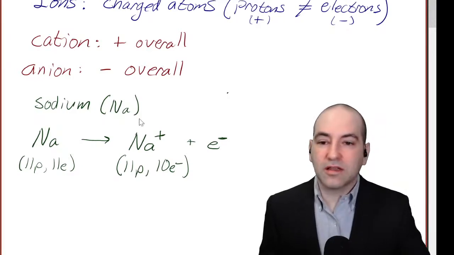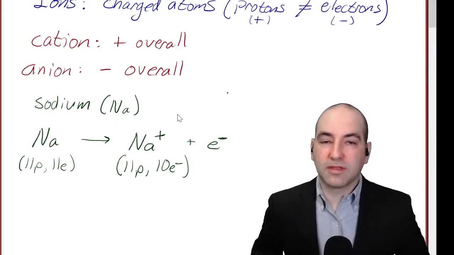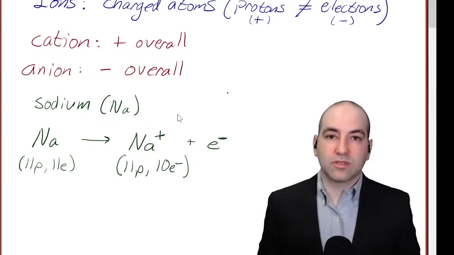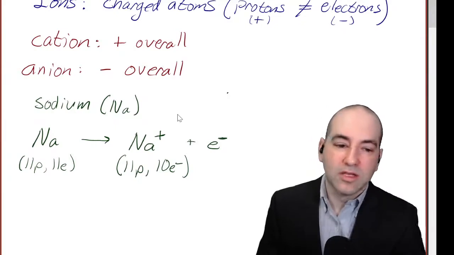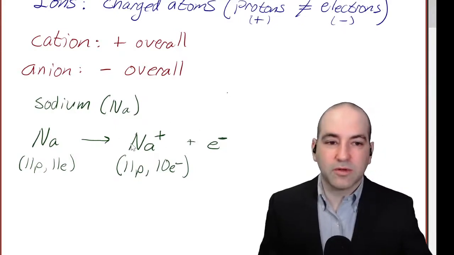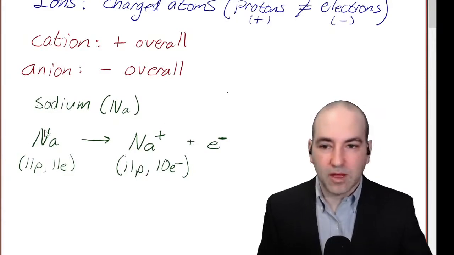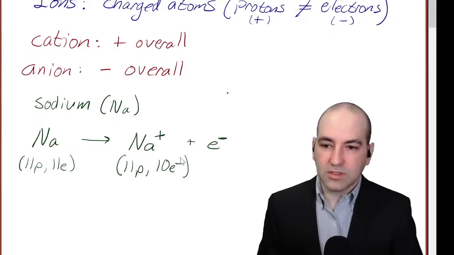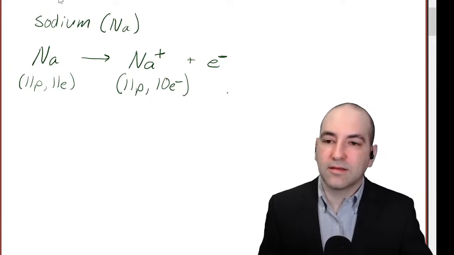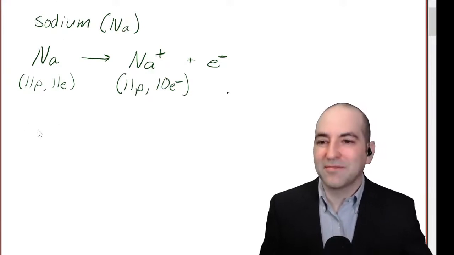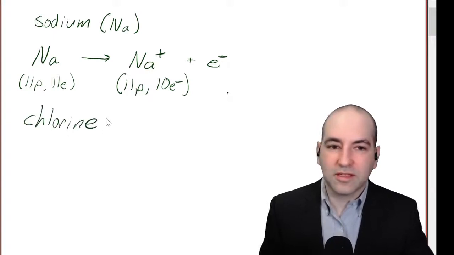And when it loses that electron, it becomes a sodium ion, which is totally stable and is something that's in our bodies, that's important to our function. That's what's in sodium chloride salt. In seawater, that's the sodium in seawater. So the kind of sodium that we experience is almost always the sodium cation, not neutral sodium, the sodium metal. So that's an example of a particle becoming a cation. All right, so to look at the other side of this, let's look at chlorine.